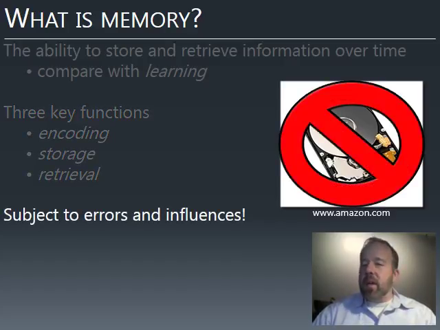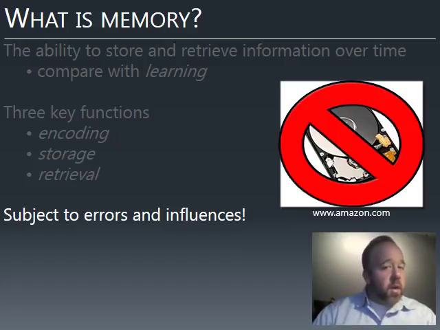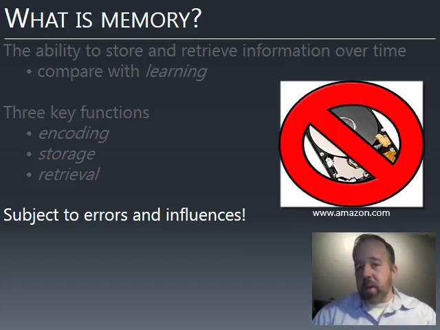So it is not a perfect record. Memory can change over time. It can become inaccurate. Maybe some things get stored and some things don't. Or maybe we can retrieve information in some cases and not others. We've all experienced that tip of the tongue phenomenon where we feel like the information is right there at our fingertips, but we just can't access it. We can't remember what we want to remember. Or we remember something, and then later it turns out that our memory of it was inaccurate.